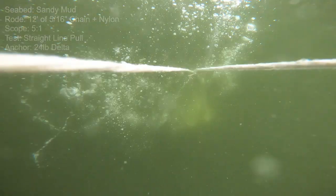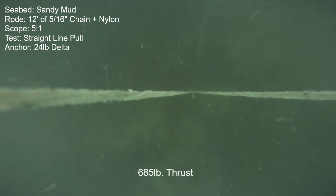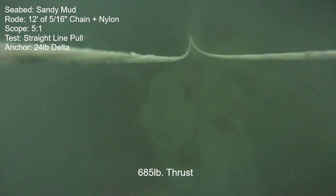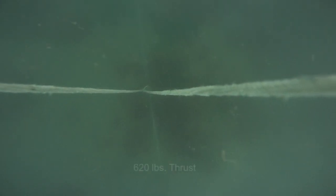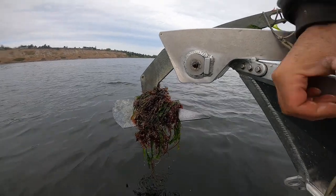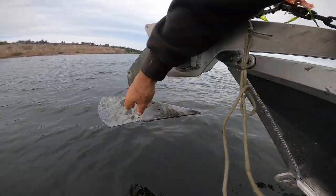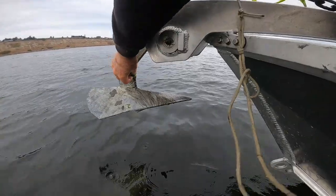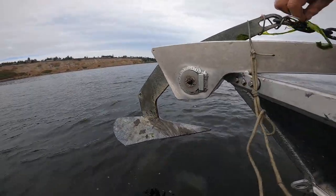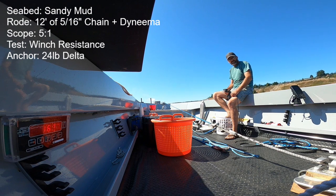Here's the Delta in the sandy mud for a straight line holding check. We've got 685 pounds of thrust going and the anchor was fully buried — I didn't see the shank until it lifted and released completely. Here's another set that didn't fully bury — about 620 pounds of thrust, and the same thing: a full release. After repeated attempts to reset it could never repeat that holding number, likely due to weeds. The anchor did 1,650 pounds under the winch, which is oddly much greater than with propeller thrust — normally those two numbers are closer.